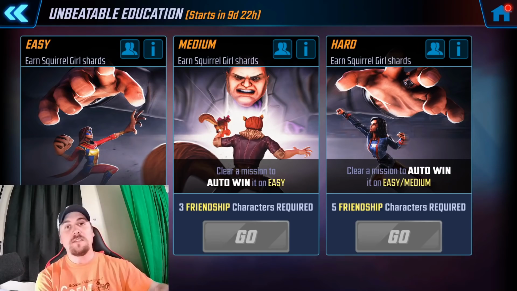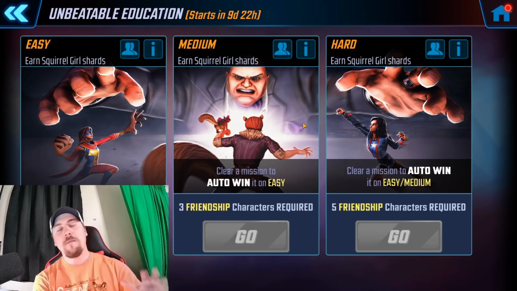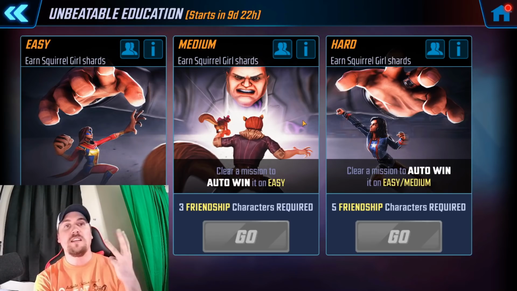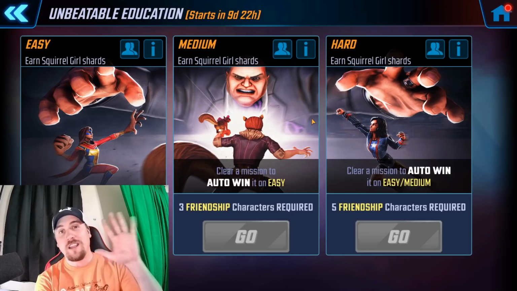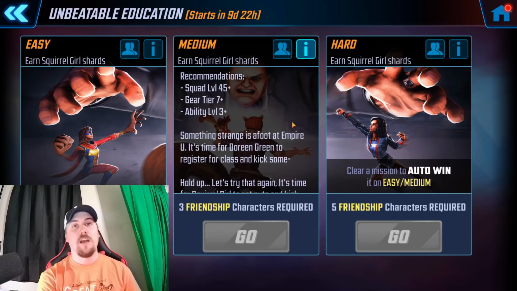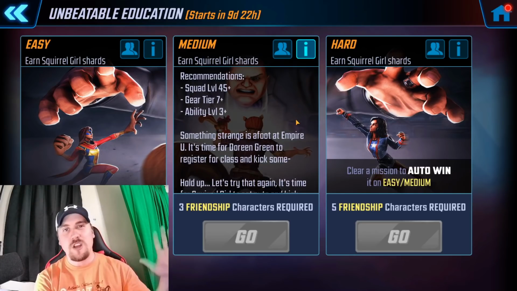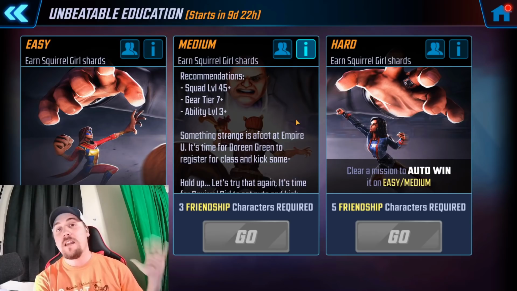Alright, so in case you're not familiar with how these event campaigns work, the easy part of this campaign can be done with any characters, no trait requirements needed. The main campaign scales up a little bit in difficulty. You need at least 3 characters with the friendship tag, and we're going to get into the friendship tag here in a moment, but you need at least 3 to run through this. If you're below level 45, you may get stuck at the easy campaign, but you should always try to push your luck in the medium campaign and push yourself as far as you can.